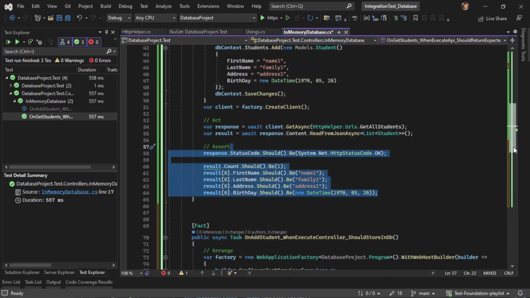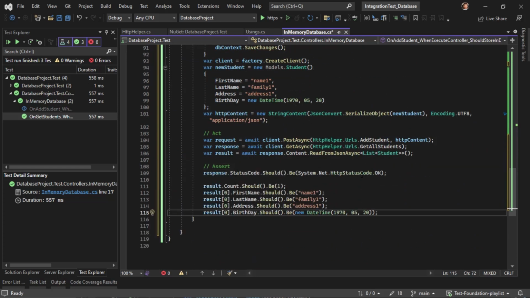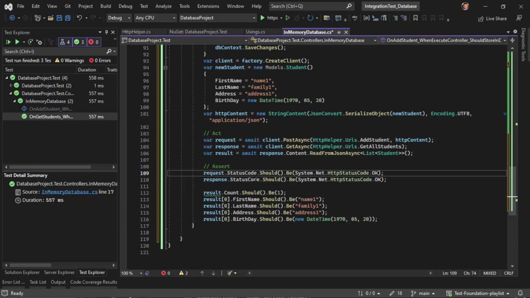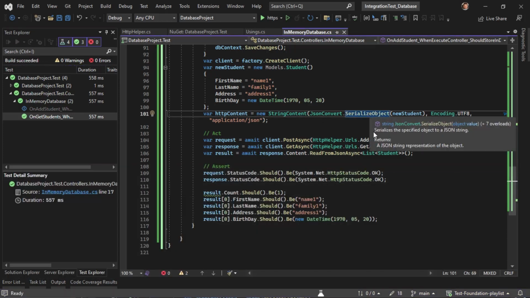I'm just copying them and pasting them here. I am checking if everything is fine in getting, and I am checking the data that I have. The only thing that I really need to check more is whether the request itself returns the OK status or not. Fine, let's run the test and see the result.